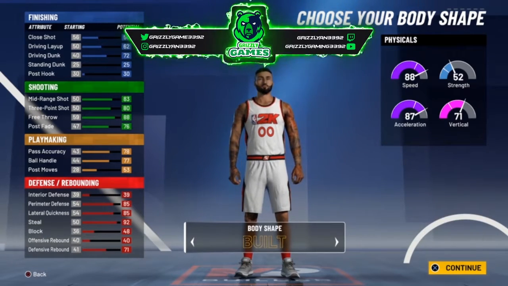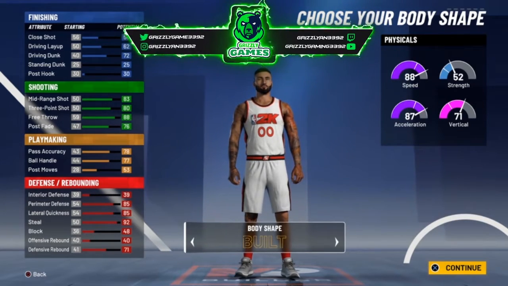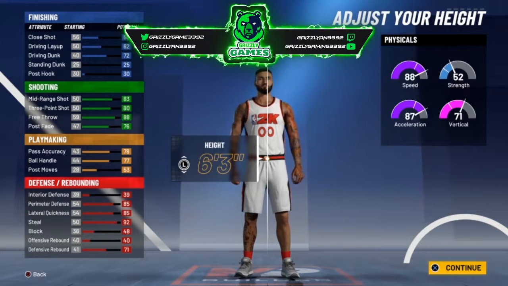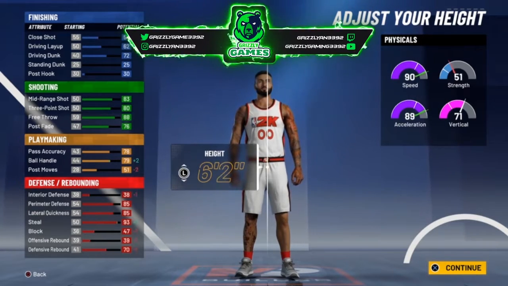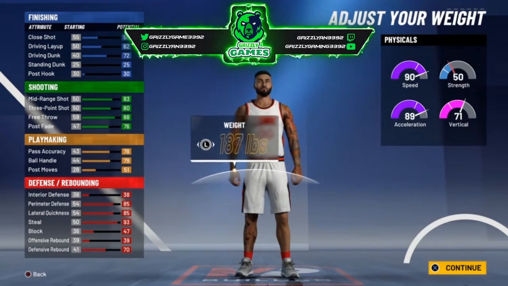I always go with body shape. For the body shape, I always go with built. That's just my personal preference. That's just what I've always chose to do. So I'm going to go ahead and choose built. You guys can do whatever you want. Height, guys, like I said, is a 6'2" build. We only need to go 6'2" and lower the wingspan just to get the 80 ball handling. That's what we're going to do.